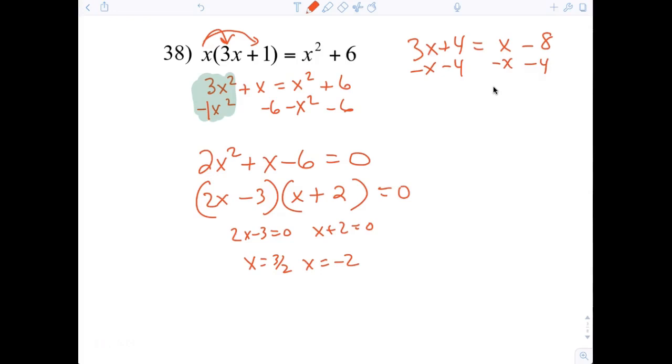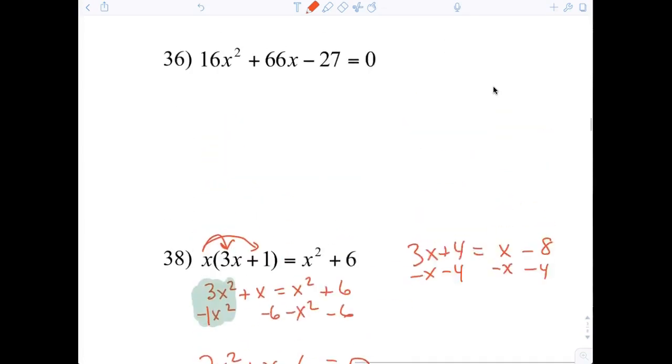So to solve them, you have to move all of the numbers and everything to the left and set it equal to what? And set it equal to 0, right? So this was a 1x squared. So I did 3x squared minus 1x squared, which is 2x squared. You agree? And then I couldn't combine anything with the x. And then I subtracted 6 minus 6. Is that good? All right, good question. Come on now. That's what I want from everybody. If you're not sure, tell me. And then you're good with the factoring, right? Okay, I'm happy. All right, let's scroll down.